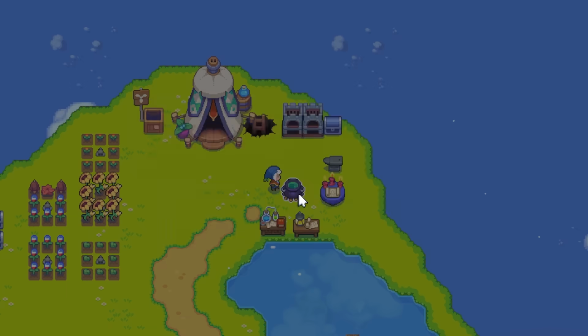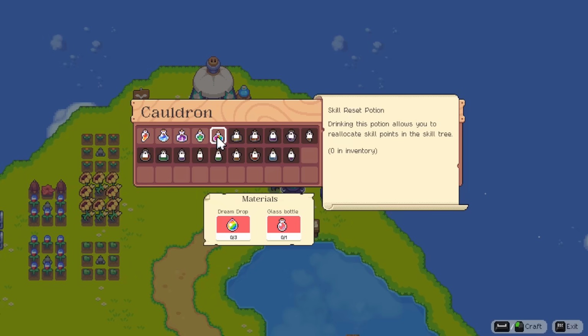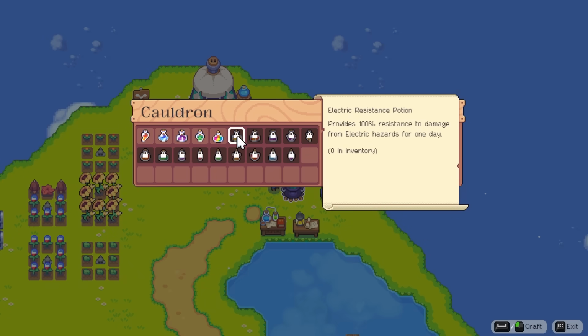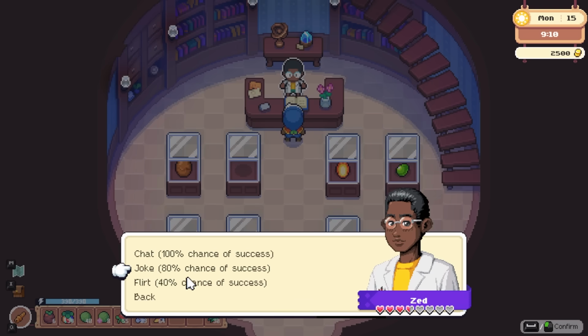The cauldron is different from the alchemist table. We can make potions with it. The potions are more so for us. Some will be useful in battle, like removing burn and poison and such, whereas concoctions will probably be more useful in battle. Zed's open, so I can sell my newest spirit resource, the fireball, turn in some research, sweet talk him a bit. You know how we do.